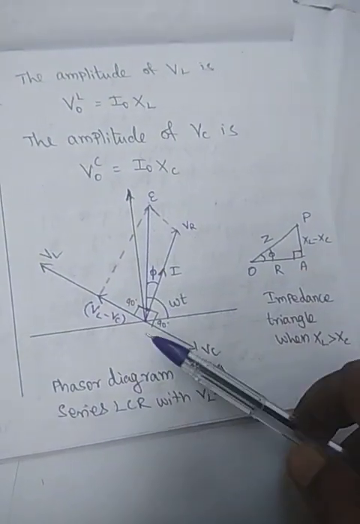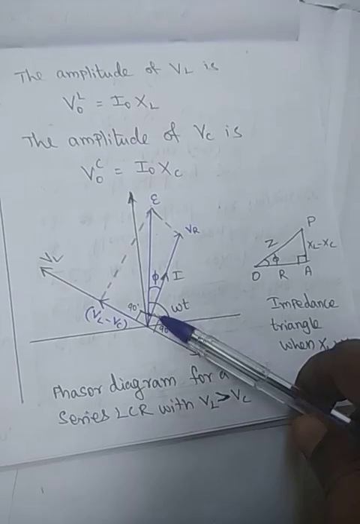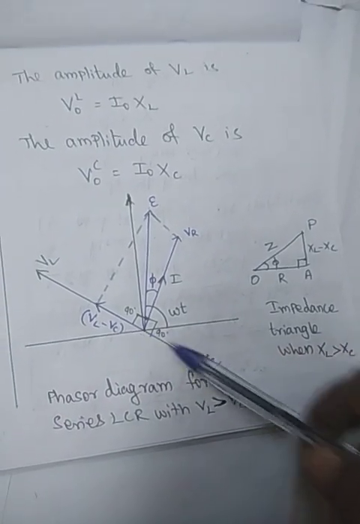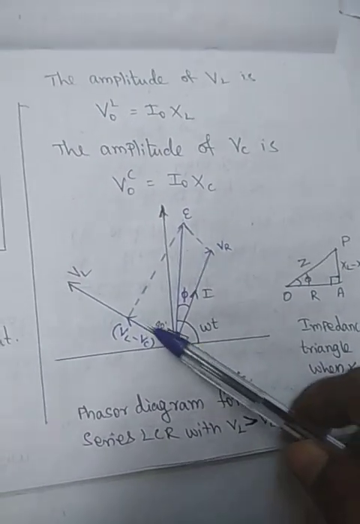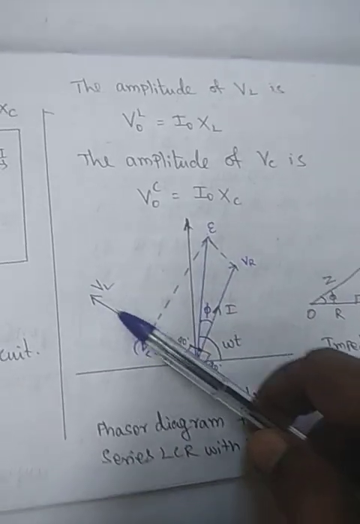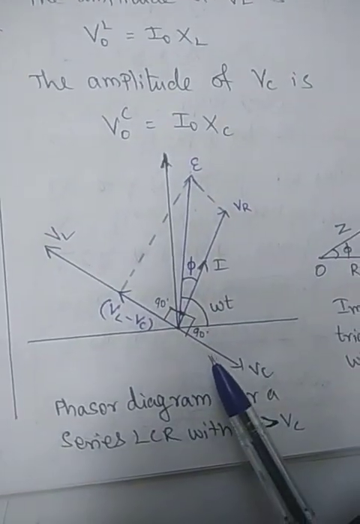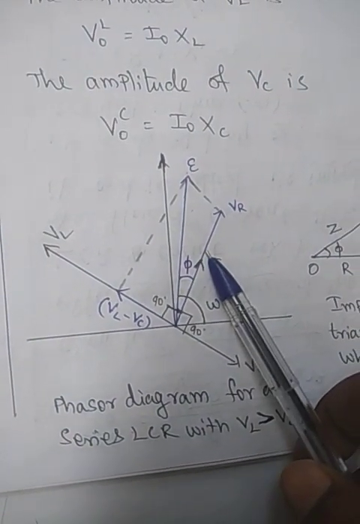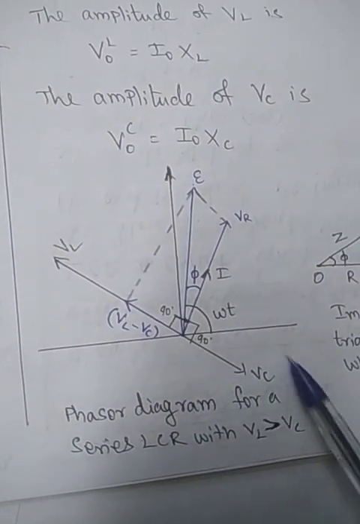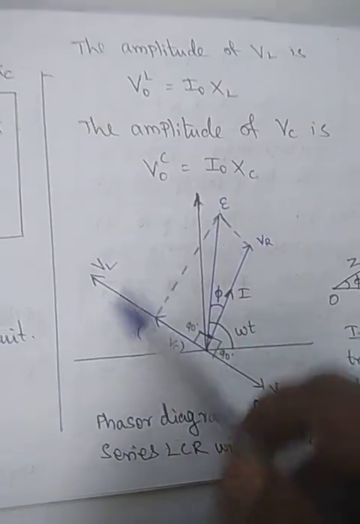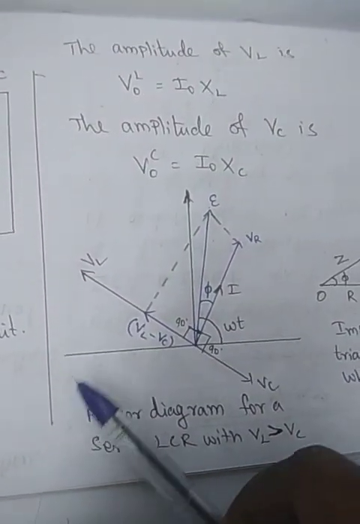This is the voltage, and from the 90 degrees it lags behind, which is represented here. This is VL, the inductor voltage, applied in this direction. Are you able to identify the black color? This is the voltage resistor curve, this is the capacitor curve, and this is the inductor phasor diagram curve.